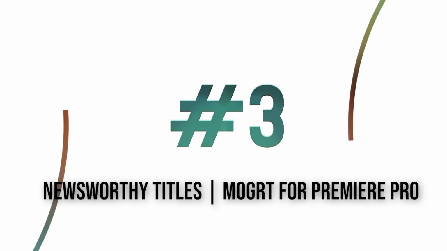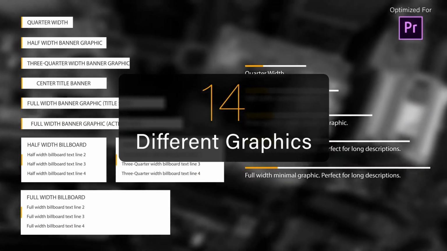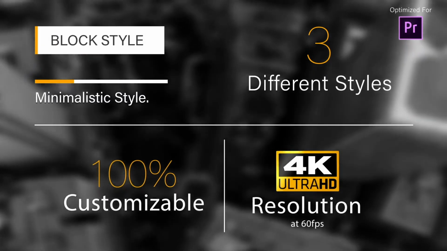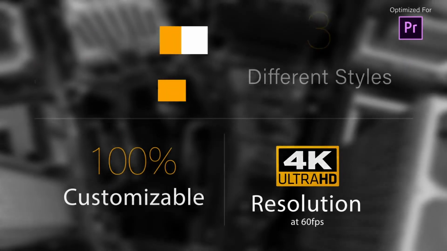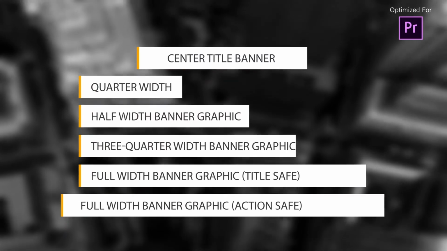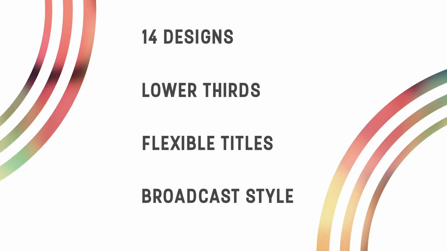Newsworthy Titles for Premiere Pro is a versatile set of text overlays, but with a broadcast style, they'd look right at home on television. That means they instantly elevate the quality of your own projects. All it takes is choosing the right one for your goal and dropping in your own text. This template does the rest.